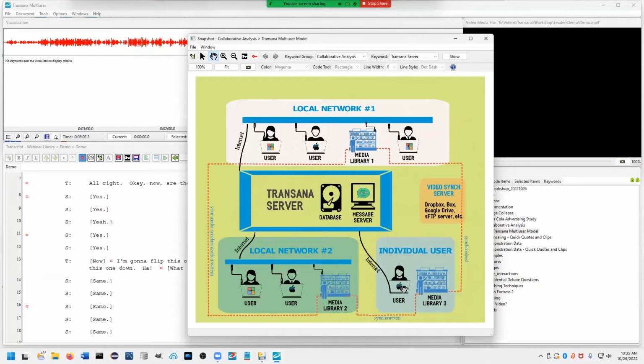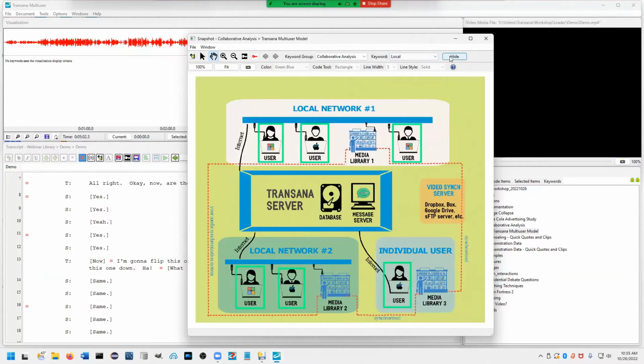And Zeynab's copy of Transana popped up that new library set and added it to Zeynab's screen for her to see. Now, the media file that I added in that library was part of a second system. All right, so we've got the local users.